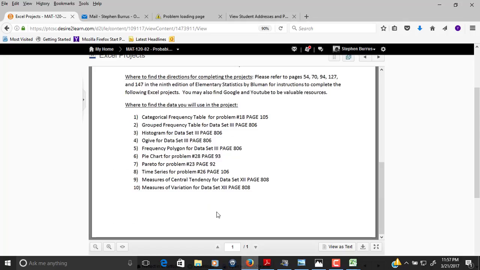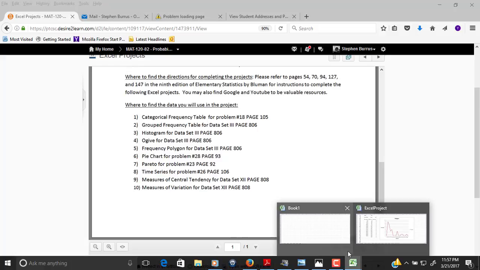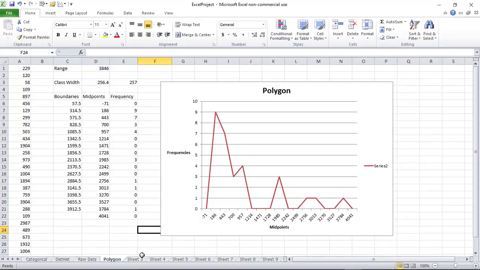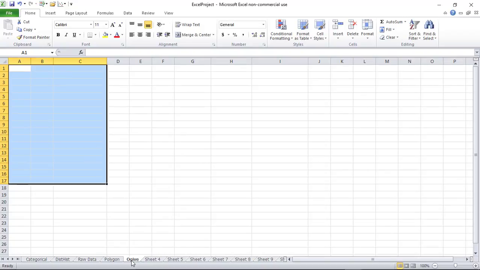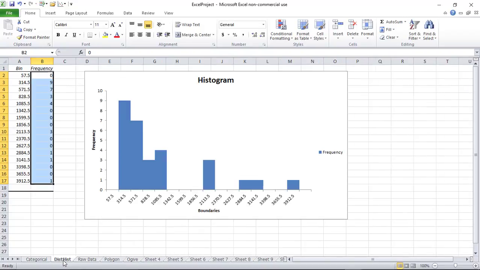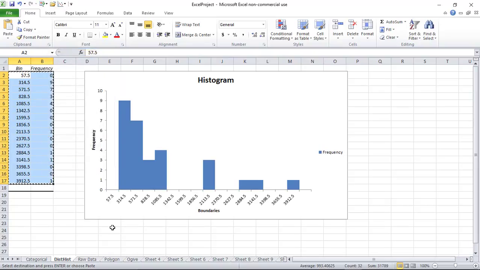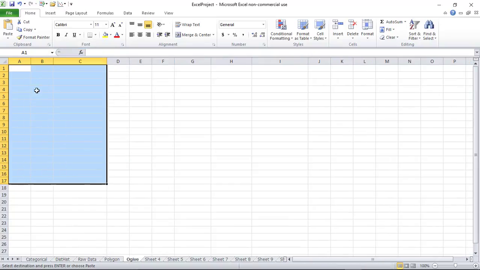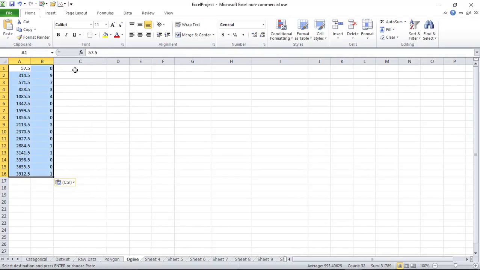The next part of the Excel project is to construct an ogive, so we'll do that now. And I'll let this be my ogive, so I'm going to go ahead and select my ogive. For this, I need to copy the frequency distribution, because the ogive uses boundaries and the cumulative frequencies.